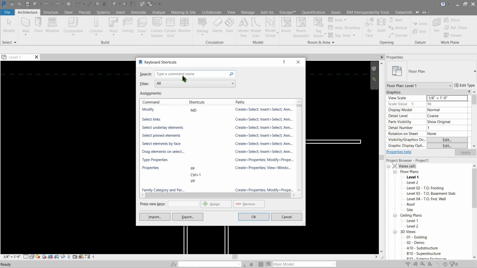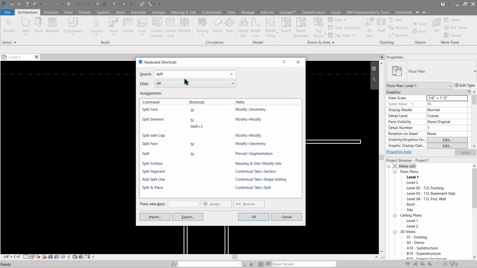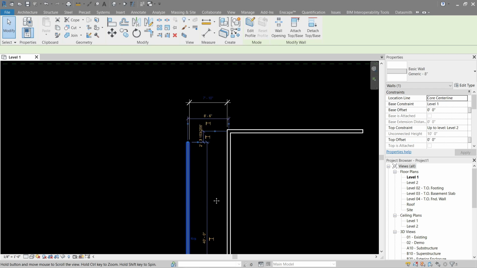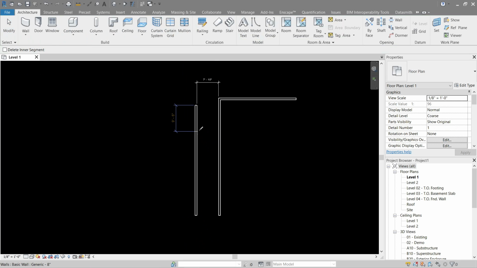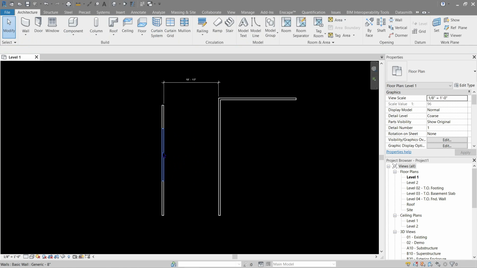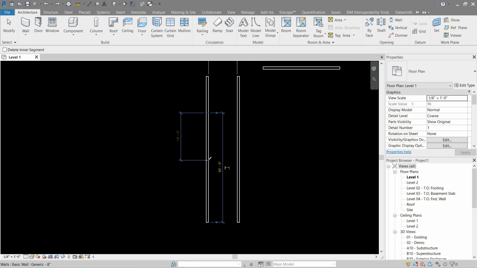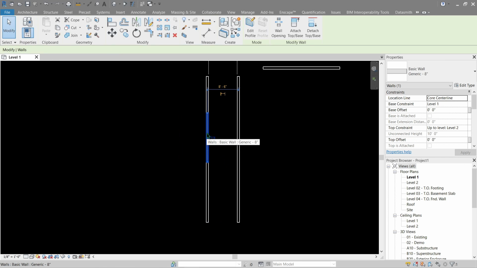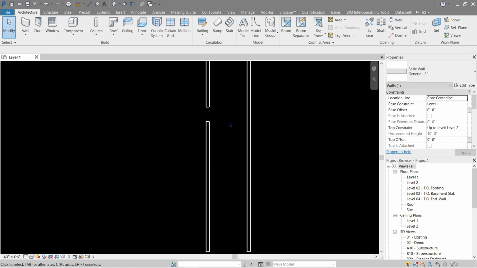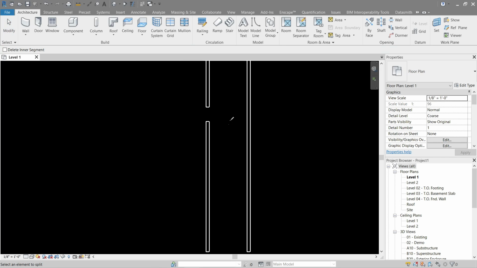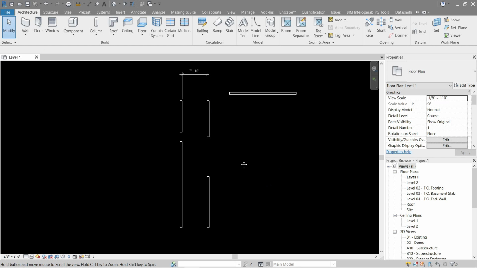Next, the split command, which is this one right here. So what's split? Using this as an example, if I press Shift-3, it's this one. A tool that's capable of splitting an element. Again, you can see the difference, of course, but if I were to use this option here, you will see what has happened.